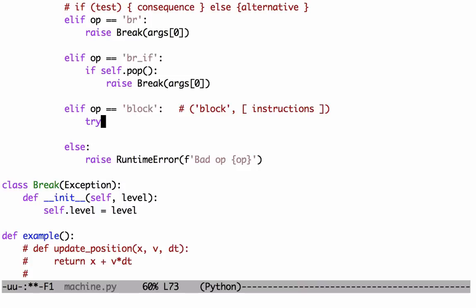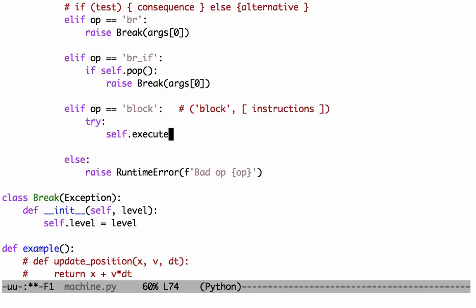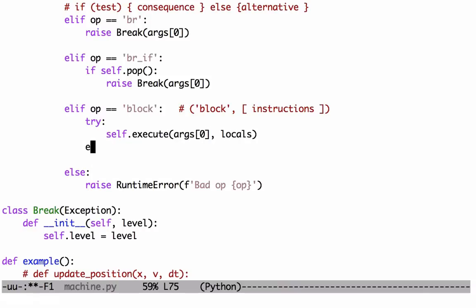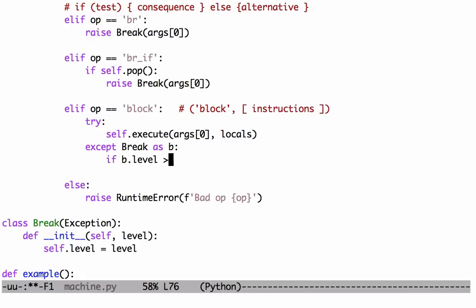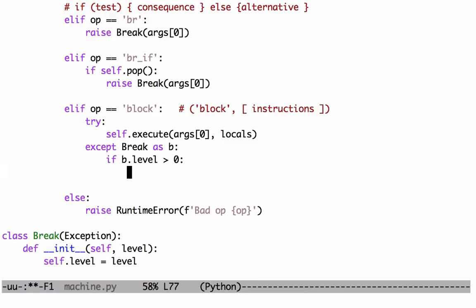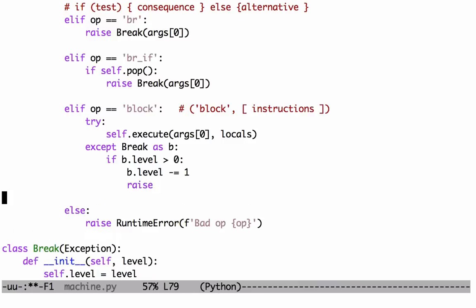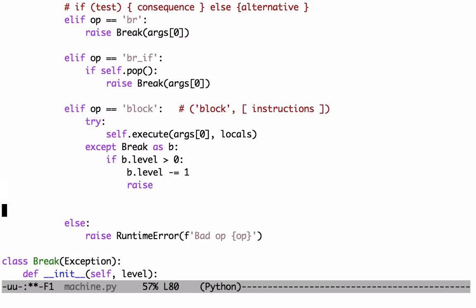What I'm going to do with the code block is essentially just try to execute it, so do a recursive execution. And then I'm going to catch that break exception. If the level is still high, I'm just going to decrement the level and re-raise the exception. You're looking at that, what is that? That is crazy town kind of control flow.